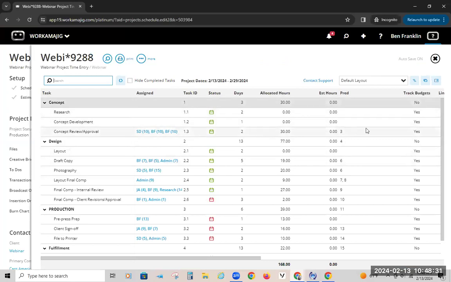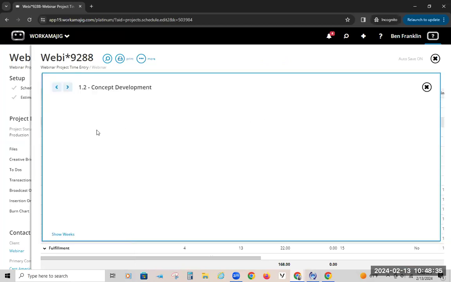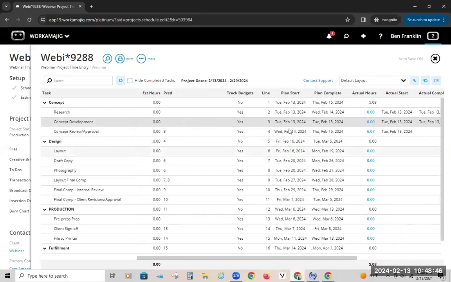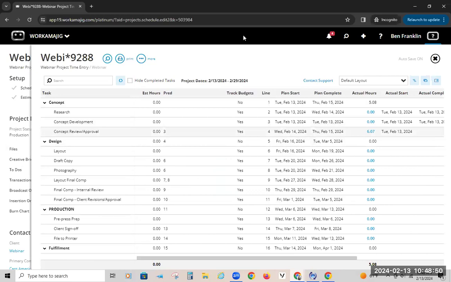I can't really go in and edit everything within here. See, I don't even have edit assignments or anything like that. So really, it's just view only for him. I can click into days, I can't edit it. I can click into the dates. There's just no ability for me to do anything with it. So you can lock it down. It's just basically not having them have that right for edit task information.